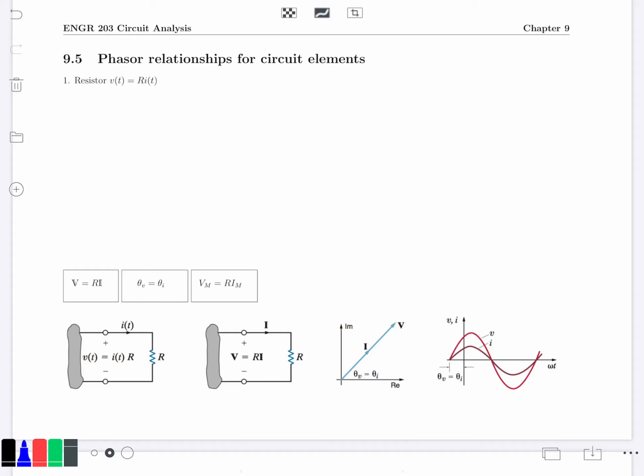Okay, so we can convert complex numbers into phasors. We've seen how to do that using polar coordinates. But it turns out we're going to do more than that. We're going to convert our circuits into phasors. We're going to convert our sources into phasor sources. We're going to convert our resistors into phasor resistors. We're going to convert, etc., etc. We're going to take a whole circuit and turn it into phasors. And it's going to turn out that's going to make our lives actually easier on a problem.